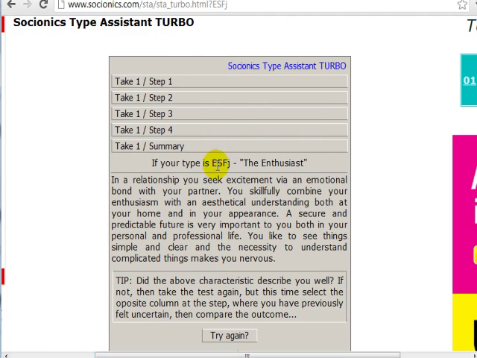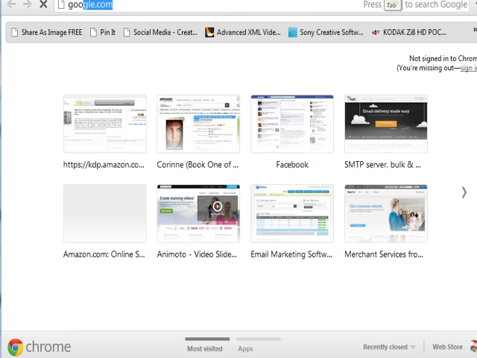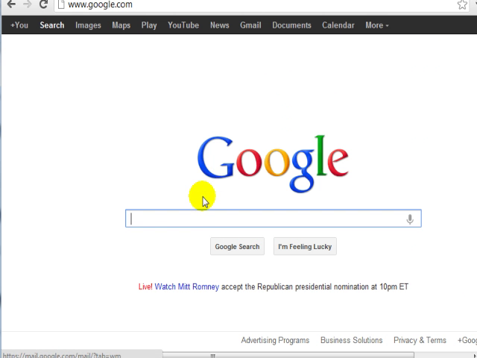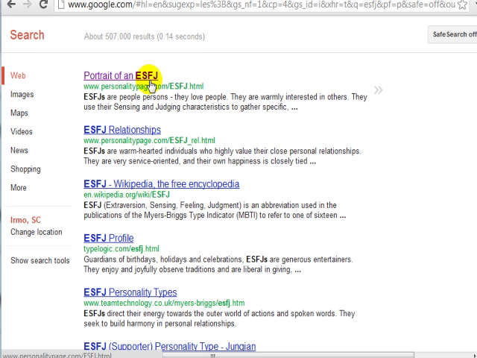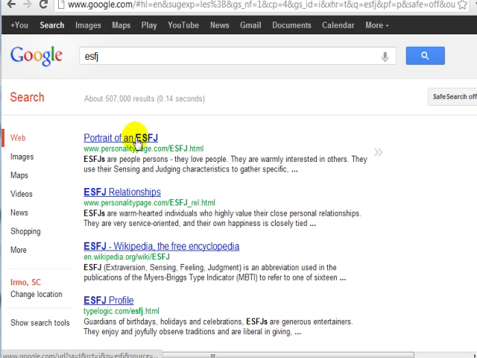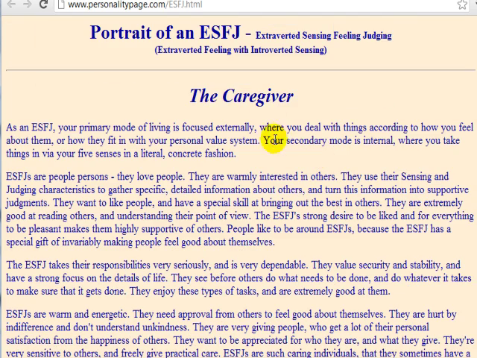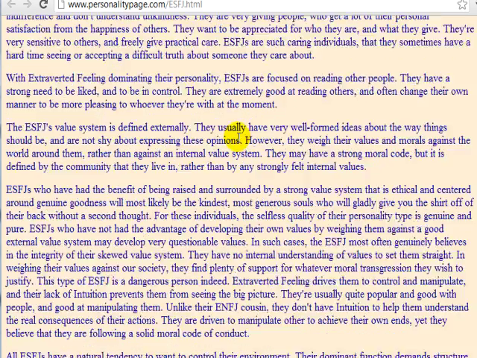So at this point, we have a 4-letter personality word. And this is what we need. Now you can hop on over to google.com and type in these 4 letters. And as you can see, the very top link, personalitypage.com, is one of the sites that I use all the time, and I forward people to these sites. So if you click on this, it'll be customized to your personality profile, and it'll give you an overview of a little more detail about you.